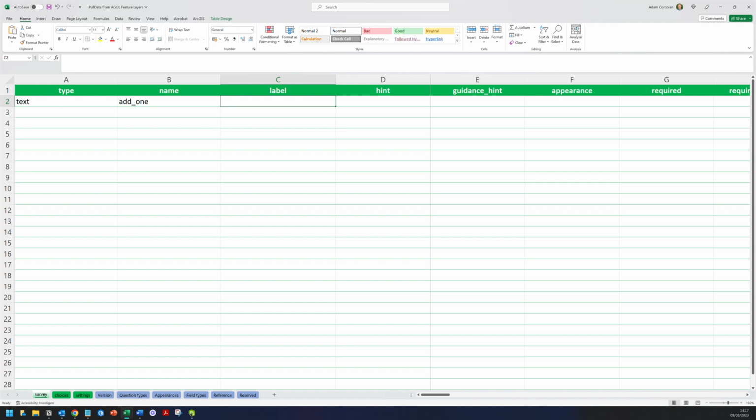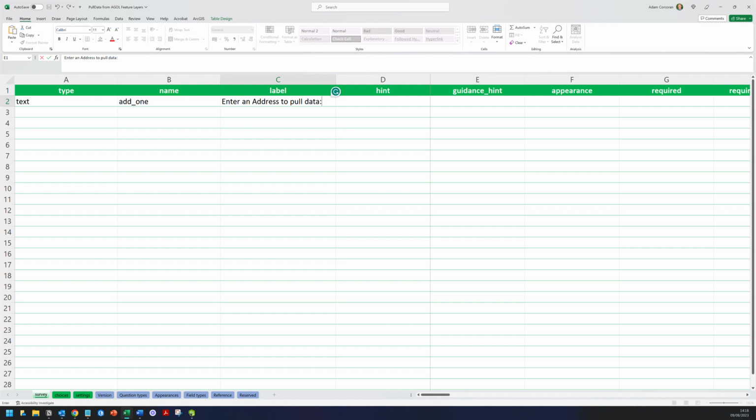And I'm going to call it add 1, and then I'm going to say, okay, enter an address to pull data, right? And this is your label that you're going to say to your end user. You might be able to give them a hint, stuff like that, but we just want to focus on pull data functions for now. So they're going to enter in a piece of text. Doesn't have to be much. And then we're going to use this to fire off our pull data function.